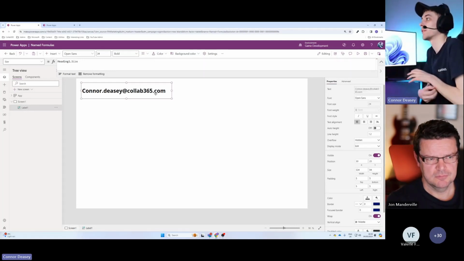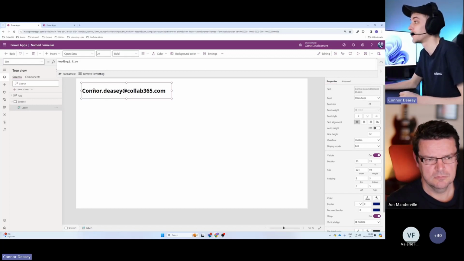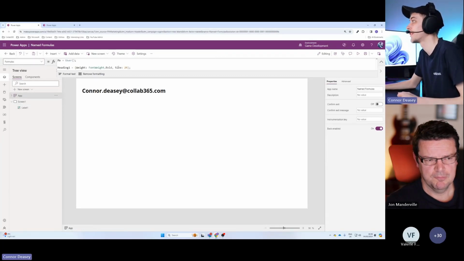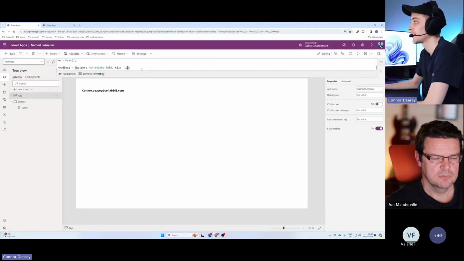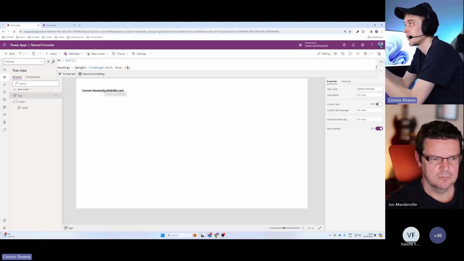And what this also means, by referencing it in this way, by pointing to heading 1, is that if, let's say, for example, John's really unhappy with the app that I built for him, and he goes, no, you need to change all of the colors of the app, perhaps the sizing of the app as well, the great thing is you don't have to come into every single text label and change that. It's a great place to store, like I say, the app settings. We can come in here and change this. Let's say we want it nice and small. We can change that to 12, and you can see that's straight away changed inside of our label. And that will calculate across all of the areas where you're referencing this formula.